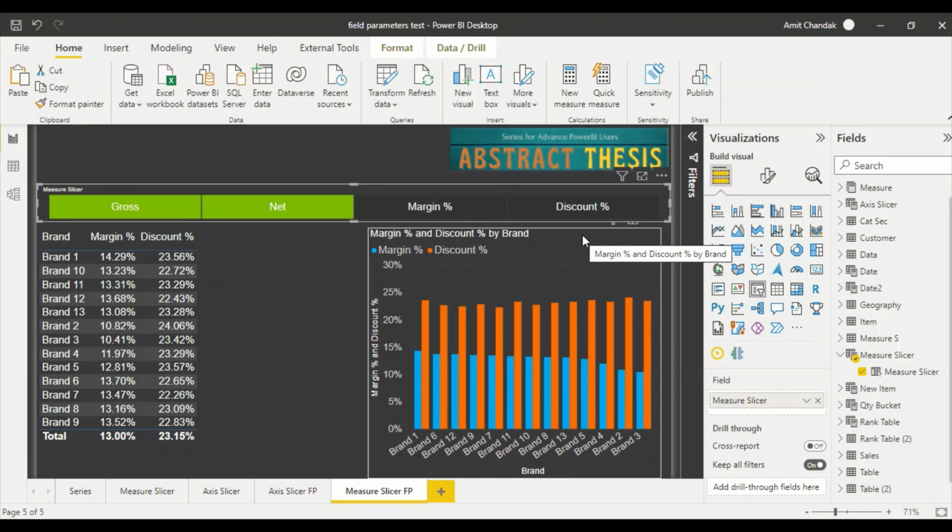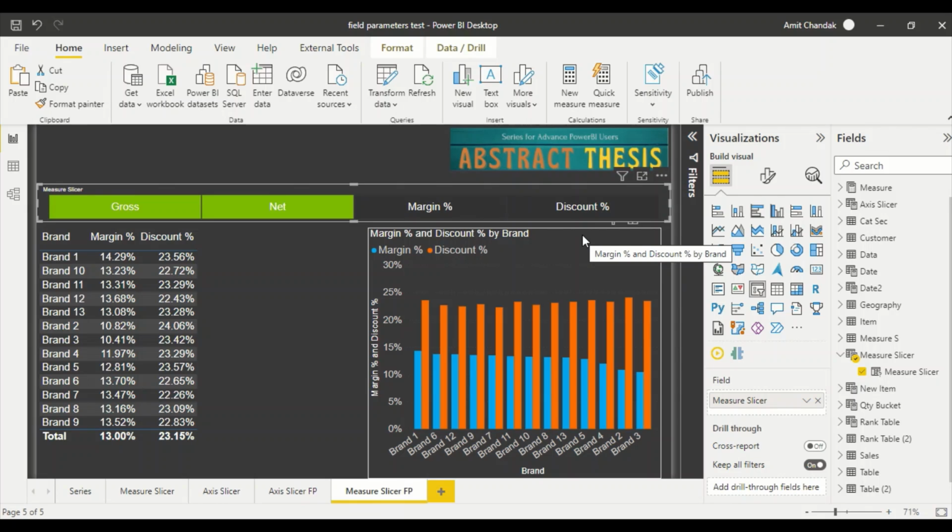Now measure slicer also traditionally we were doing, so there were two options of doing measure slicer. We used to create a table, and then we used to do that by writing down a code. The disadvantage of that code was basically when we do such coding, the format of the number was really difficult to maintain. So what we are going to do, we are going to show you the older method, and then you will be able to take a decision.